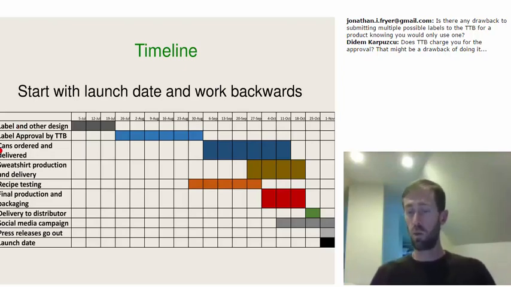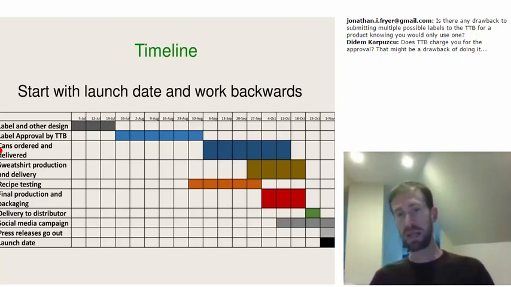So while it may seem like a simple deal to say, hey, I want to launch a new product come November, you need to be thinking about design work. You need to be thinking about what the product is going to be made of.